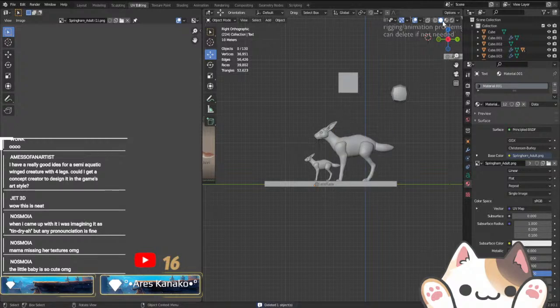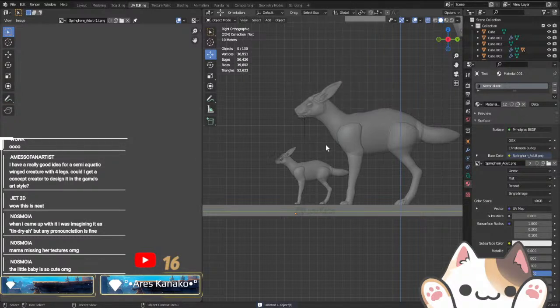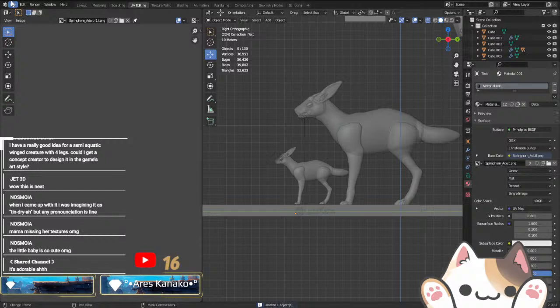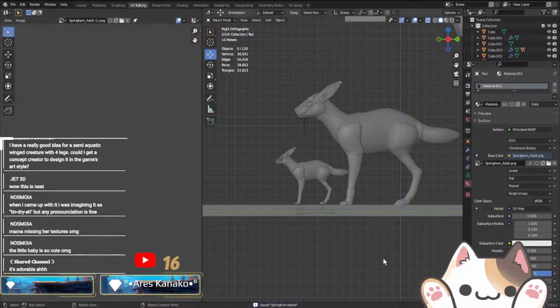We don't need that no more. Let's save this before I forget. Oh wait, I just didn't want to delete. Why is it doing this? Okay, I just have to save it manually, apparently. It doesn't want to save by itself.